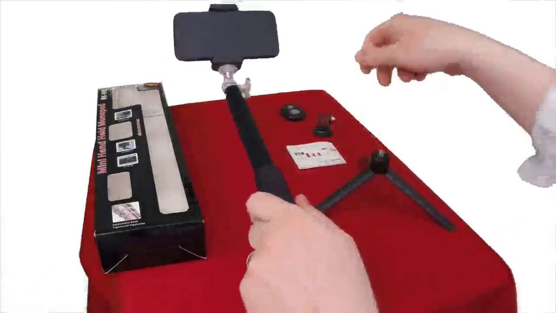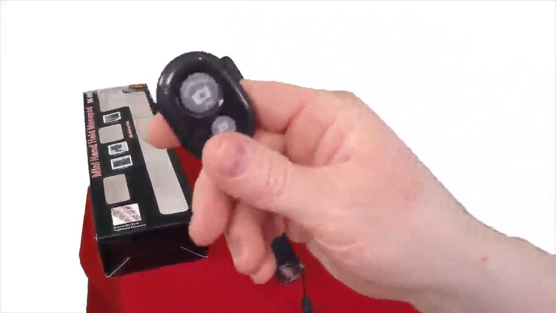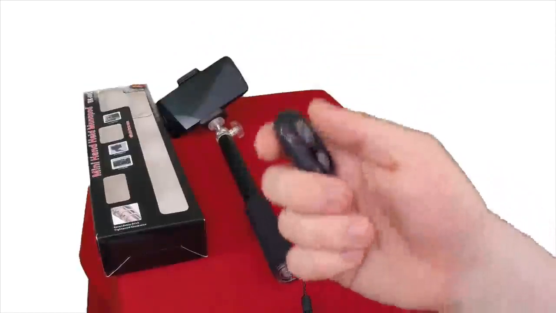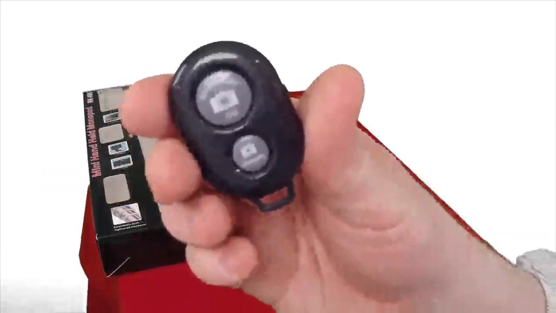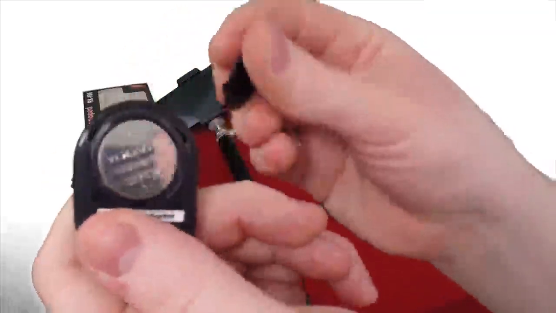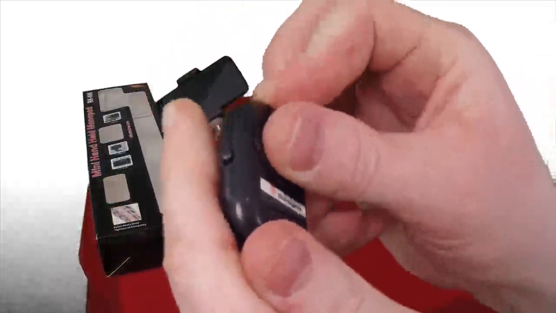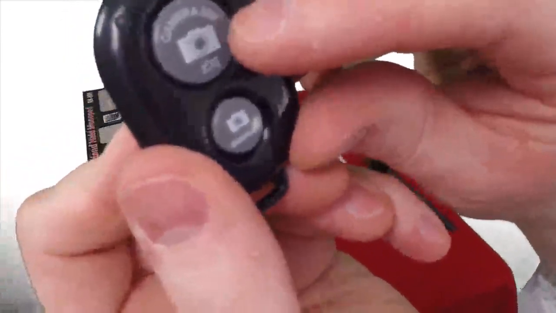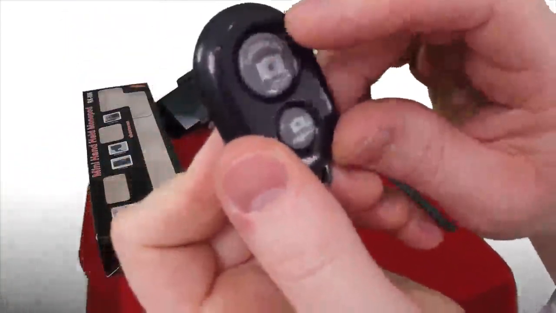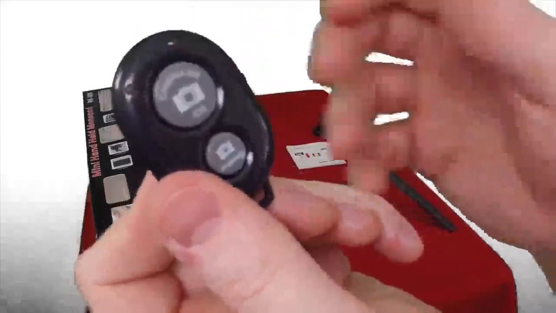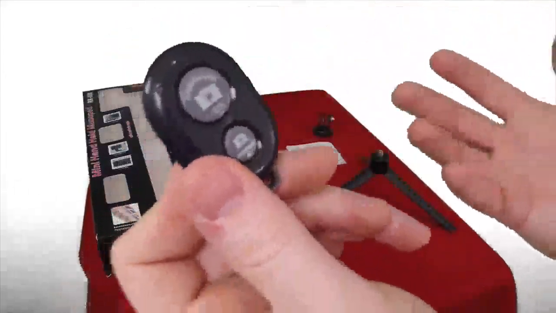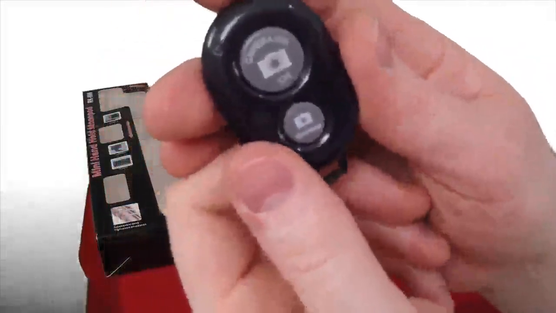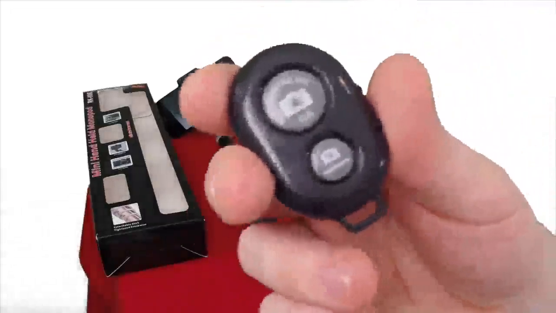And then what's really cool about this selfie stick is that you actually get a remote with it. So a lot of selfie sticks just have the button in the actual handle. This one's kind of cool in that it comes with the remote here. So you get the battery and you just install it right in the back. It's a piece of cake. And then you flip this thing on, and it's got a button that's designed to take photos both for iOS, so your Apple cameras, as well as your Android. Although I've actually found that both buttons work just fine with my Android Moto X phone. So that's not been any kind of a problem whatsoever for me, and it's quite convenient to have this separate remote.